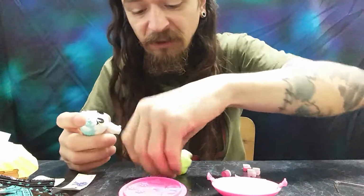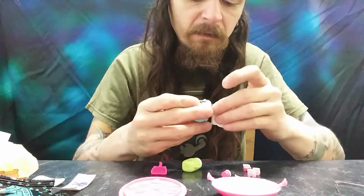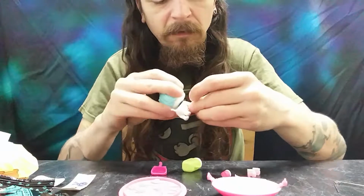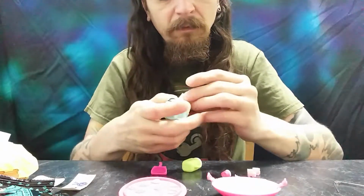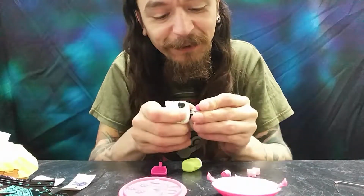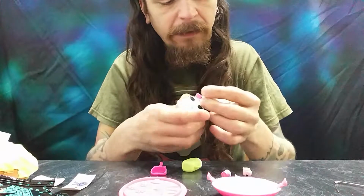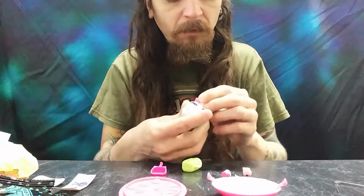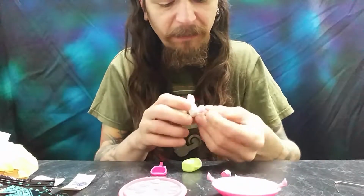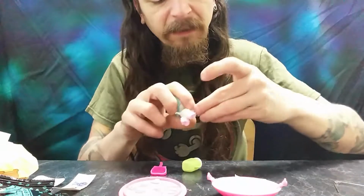Okay. Now we got the shoes empty. Let's put the collar on the kitty. Okay. And the shoes. Put the shoes on. Oh, this is a right and that's a left. Trying to put the wrong shoe on the wrong foot. Okay. The left shoe. Oh, yes. It's like a light pink pair and a dark pink pair. I don't know why they're not all four the same color.